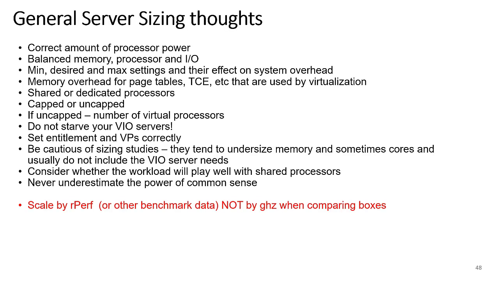And then just some general server sizing thoughts. Making sure you have enough CPU. We'll talk about memory. Making sure that your min, desired, and max settings are set correctly. We're going to talk about a lot of the memory things, whether or not you're going to run shared or dedicated, capped or uncapped, and so on. Probably the most important thing is do not starve your VIO servers. If you are running virtualized, then you need to make sure that those VIO servers have enough memory and enough CPU, or they're going to run very badly, and that will impact the performance for every LPAR.